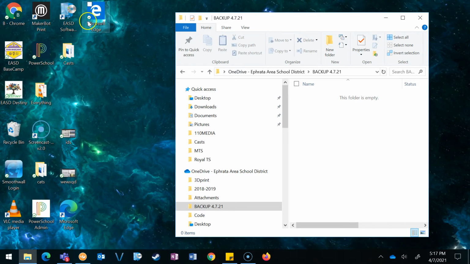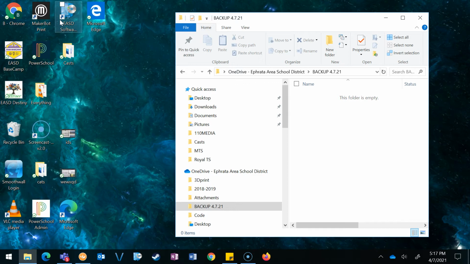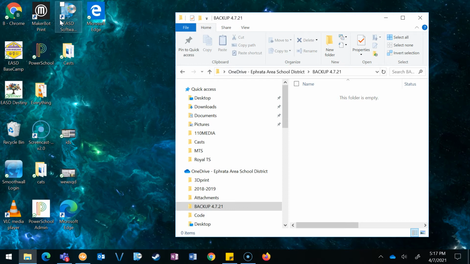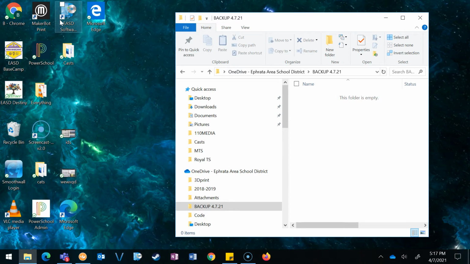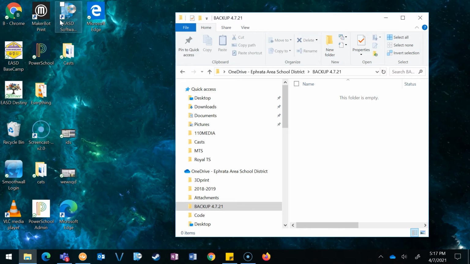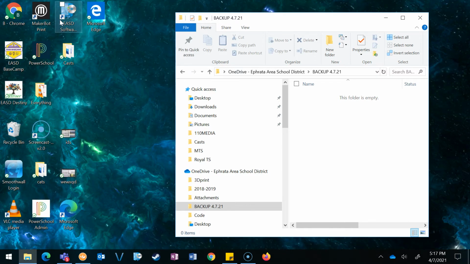The small green checks do mean that the folder or the icon or whatever it is is backed up to OneDrive already. So you're fine if you see lots of green checks there, and if you're wondering if those files are safe, they are, because that icon is telling you that they are backed up. And when you get your other computer back, you will have all of those files.